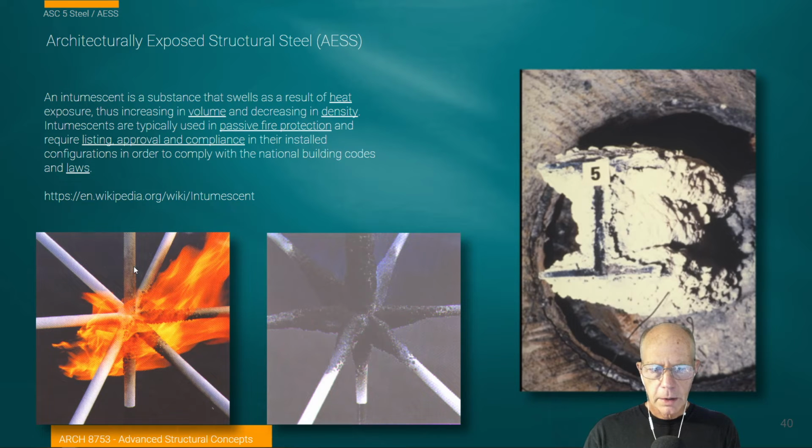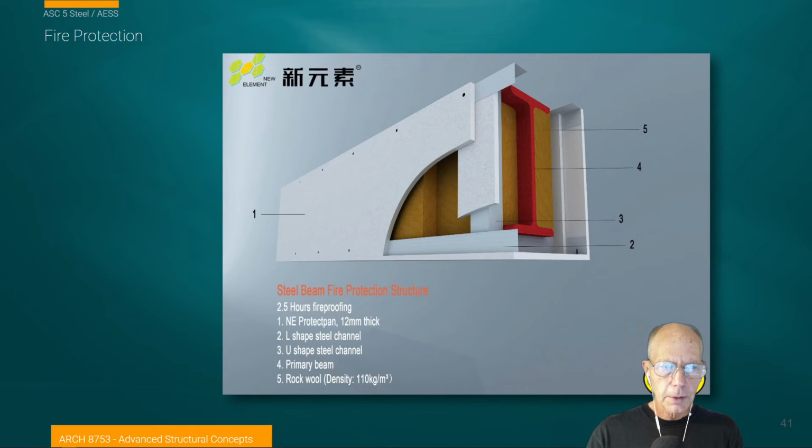But we can actually paint our beams with intumescent materials. And they can be in the form of paints, as I've said. They're coatings that you can put over the steel. And they lay very flat. But what happens is when they're exposed to heat, they begin to swell up. And they create a density, an increase in volume, in order to insulate that kind of steel connection. So intumescent paints are very typically applied to steel that we want to have exposed and yet have some degree of fire resistance to it.